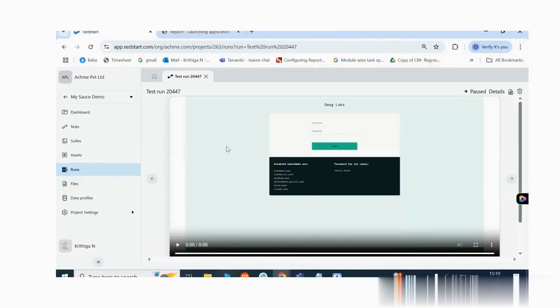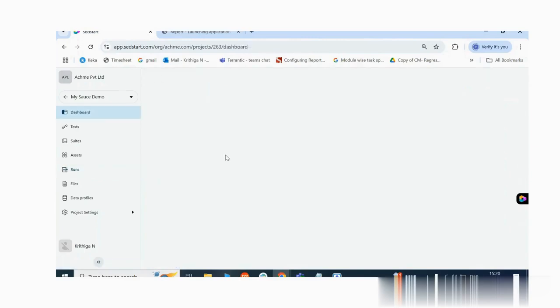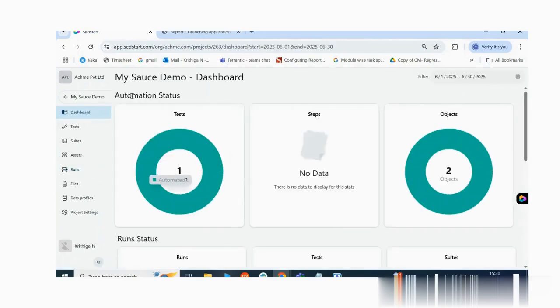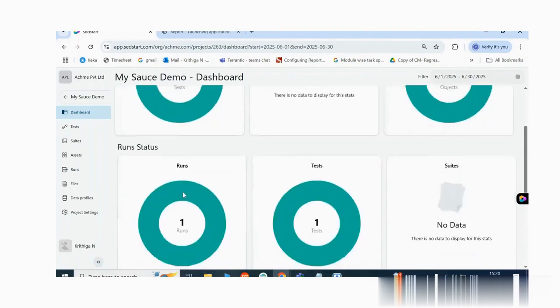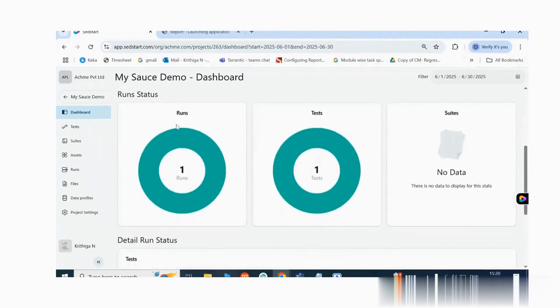Now, let's check the count of the automated tests and executed tests in the dashboard page. In the automation status, the tests count is one which is automated, and the objects that we have created are displayed here, that is also automated. And in the run status, we can see the count as 1 and that's passed, and the tests as 1 that's passed.